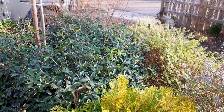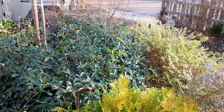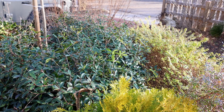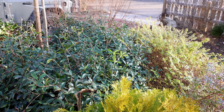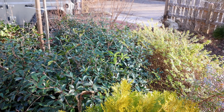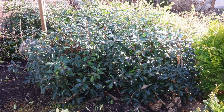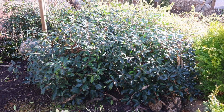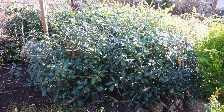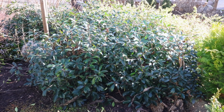The Cleyera will grow much faster than the Abelia once they get going, and you'll have that reddish-burgundy hue behind the gold foliage on the Abelia. You really can't tell that I did any pruning on them — they kind of look like they did when they first went into the ground, just a slightly larger version. There are no leaves damaged from my pruning cuts, and they just look great right there.